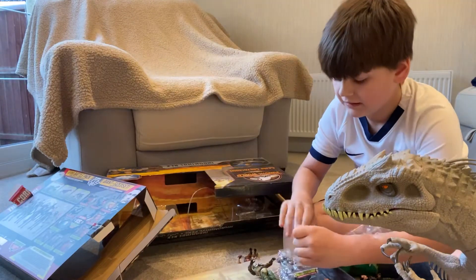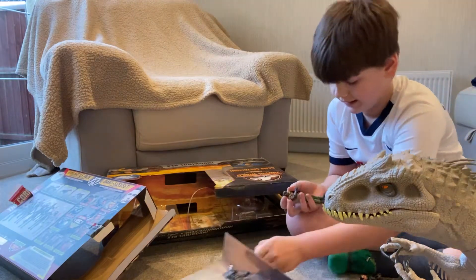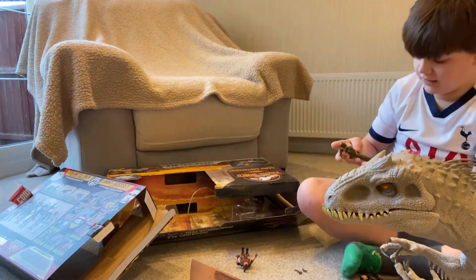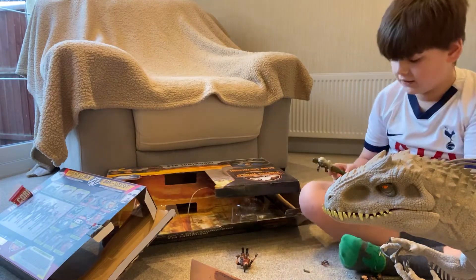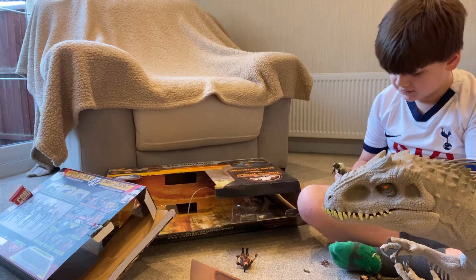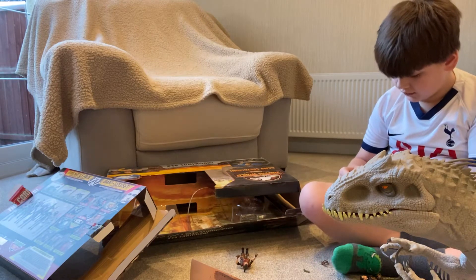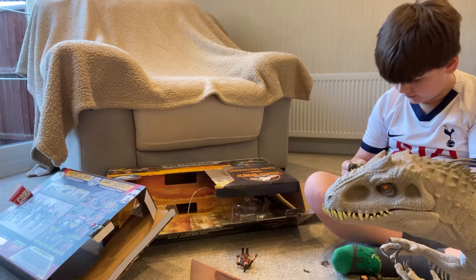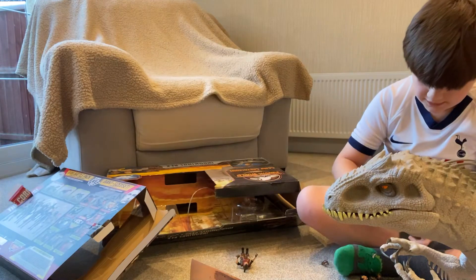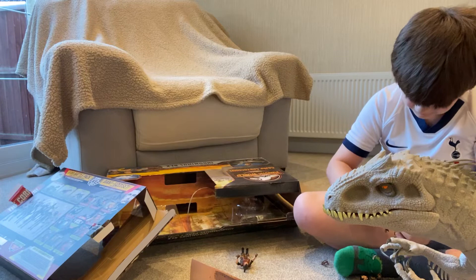Ouch, that really hurt. But this has to be the most flexible thing — not trying to say that the other figures were rubbish, but they kind of weren't the best. This is the most flexible you'll get, and that's only one really flexible figure. If you just want a figure, you'd want to have a look somewhere else.